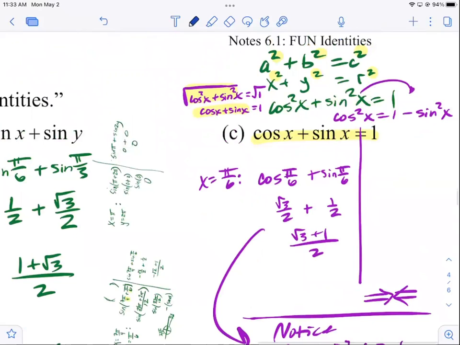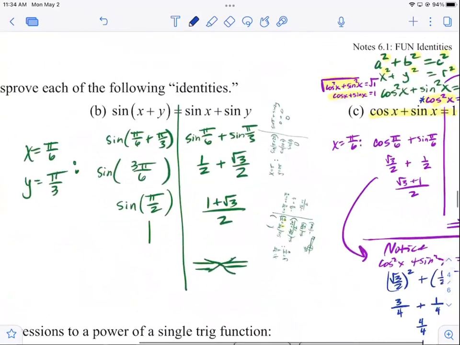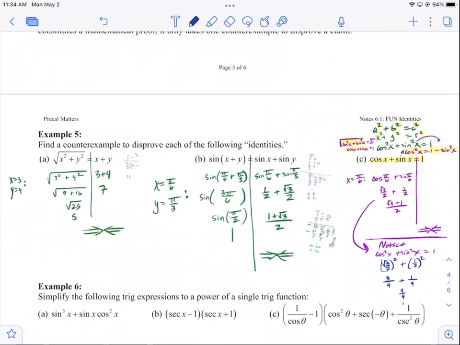So you got to be careful, read carefully, and memorize your identities. The better you have them memorized, the more easily you can not only recognize them as options, but you can look at different versions of them like that. That's kind of the version that we typically use the Pythagorean identity in. Cosine squared is 1 minus sine squared, or sine squared is 1 minus cosine squared. Okay. So that's counterexamples, finding something that you know in advance is not supposed to be an identity. You just got to find some values and demonstrate that it doesn't work. And you work straight down either side. When they're not equal, put your little contradiction sign.